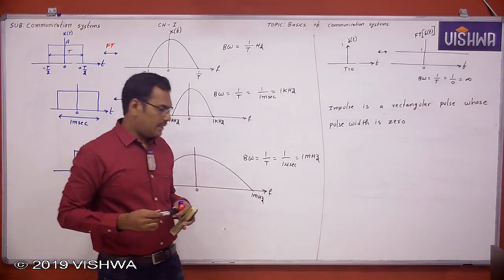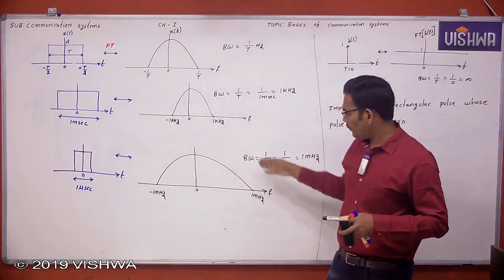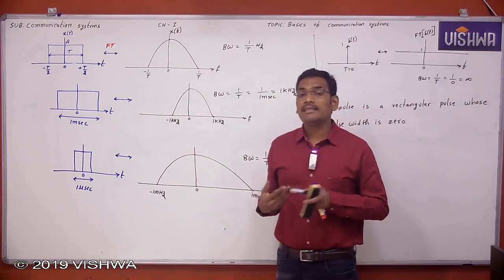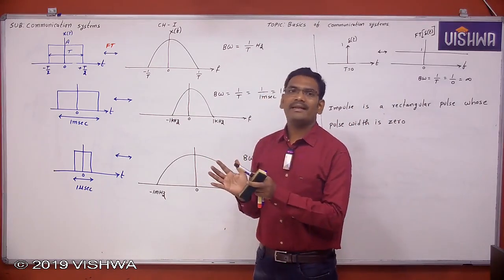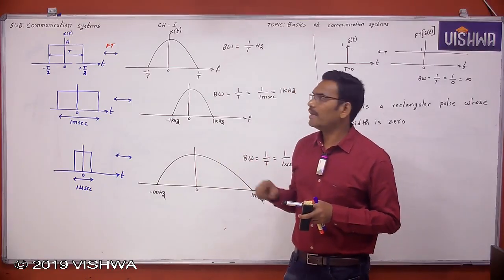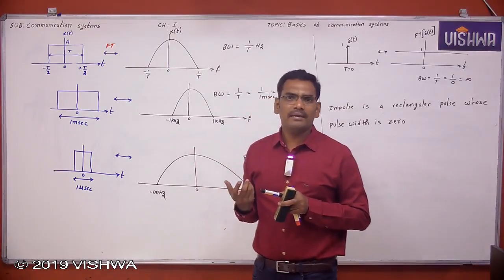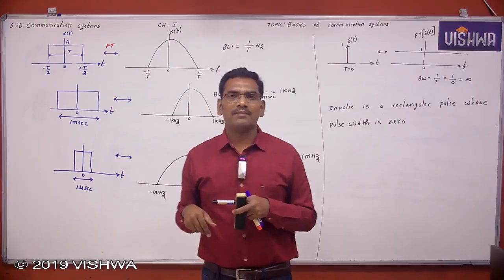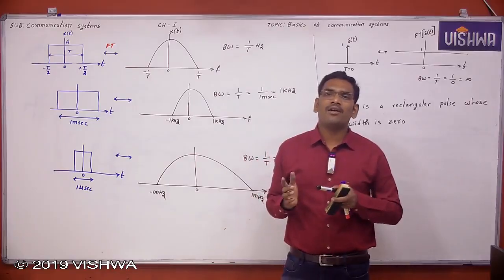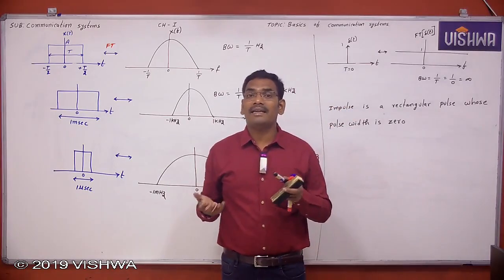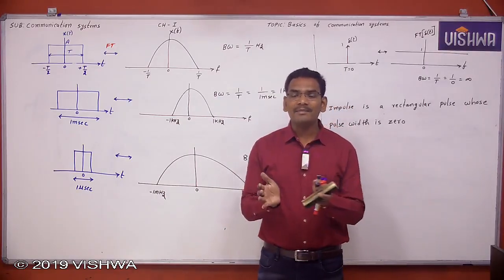Now what we can understand here is the way a signal in the time domain is converted into the frequency domain, and if any insignificant components are available, use a filter to band limit the signal. Thus here I am using the low pass filter to band limit the signal so that I can get the practical bandwidth. In the same manner, if any signal comes up in our subject, you can find the Fourier transform and find the bandwidth. Now if there are any insignificant components, or any scope of getting the maximum bandwidth, use the appropriate filter to band limit the signal.